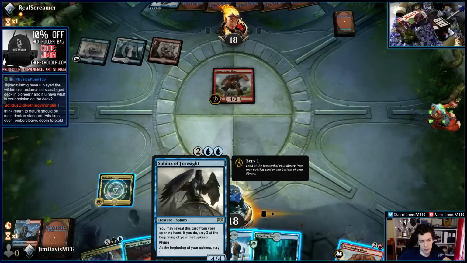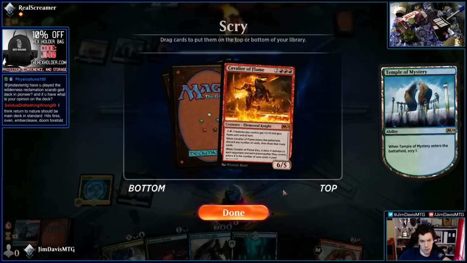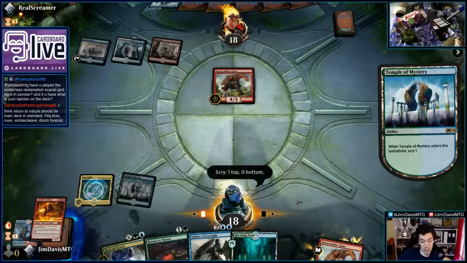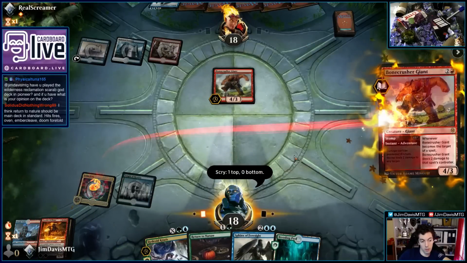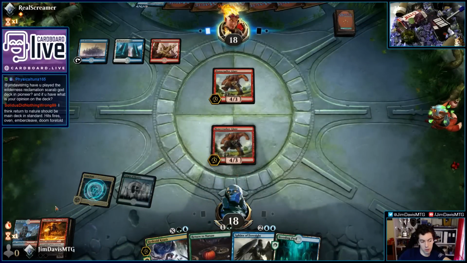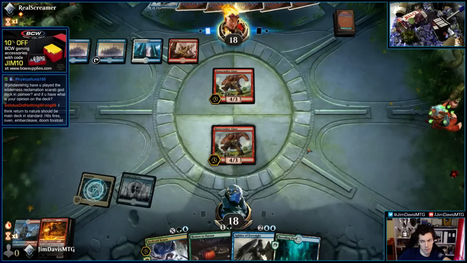Bonecrusher upkeep, scry 1. I mean, we probably want to trade here, so we probably just play our own Bonecrusher, play Temple. We can cast that. Alright, let's cast the ball next turn. A little thin value with the 2 lands in the graveyard.